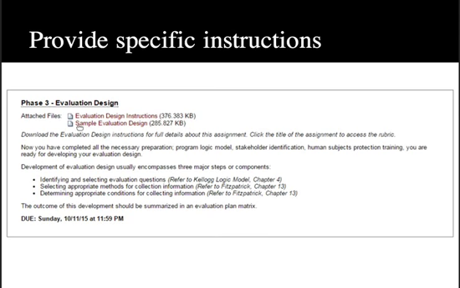I also gave them a sample that I created of just this one component. So as they're doing this evaluation design activity, they have general instructions here, including specific chapters to look at. They have detailed instructions in the form of a downloadable PDF. They can actually download and print that out. So if they want to refer to that while they work on their computer, they can do so. And then I also gave them an example that they can follow as they work on their own project to compare it to the sample project that I've identified.